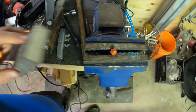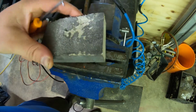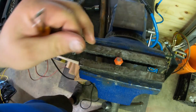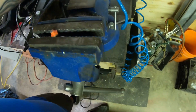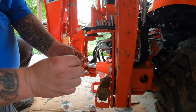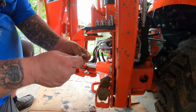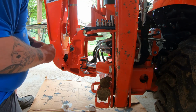So, for good measure, we'll scratch that off once. I don't want any grime getting down in there, even though it's minuscule. And we'll take the air here. Roll that bad boy out. Ready to rock. We got this Zerk, got it cleaned up. Little dimple, ball bearing movable. So we're ready to go.